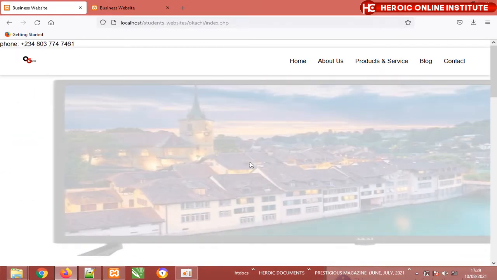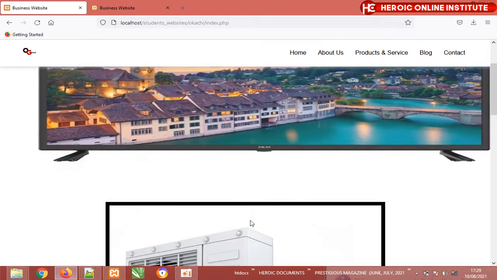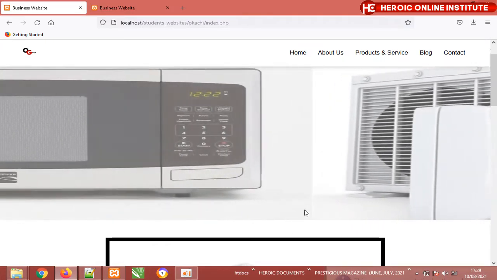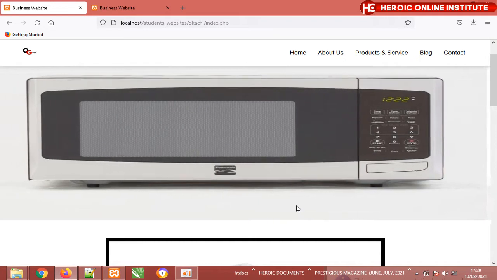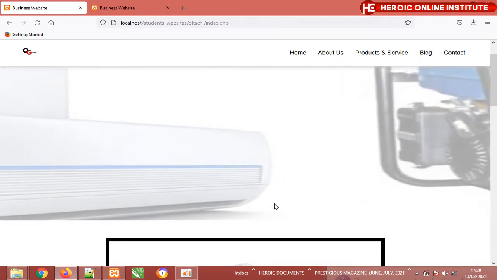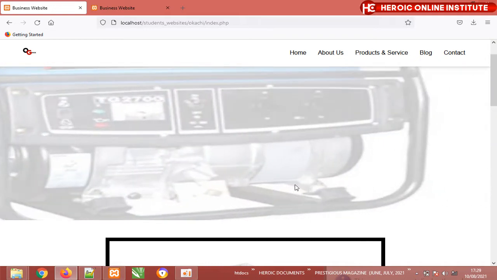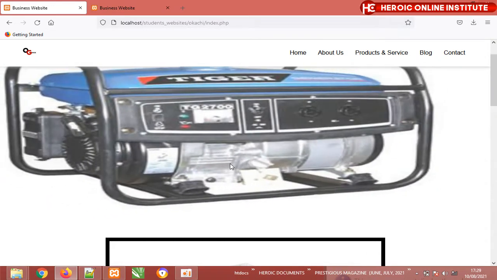But that's settled. Now, I'm not going to actually edit everything for you. I'm just going to point out the errors, then you solve them. I will edit a few and leave the rest for you. Okay, so the next thing here is that these pictures are deformed. Let me give you an idea of what you're going to do to the pictures.